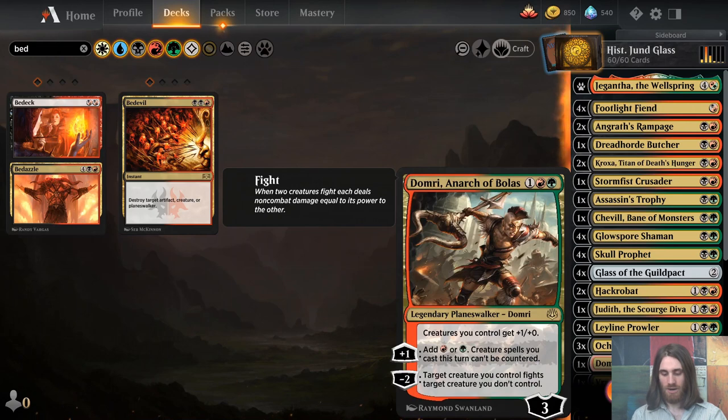We have Domri Anarchobolas, another pump effect, so creatures you control again only get their power buff, not their toughness. It can make mana, and you can use that to make a creature uncounterable. That's pretty good. To be fair, they often will counter the Domri first, and if they don't have another counter spell, your creature resolves anyway. But it ramps you, and then it can fight, it can force one of your creatures to fight something else.